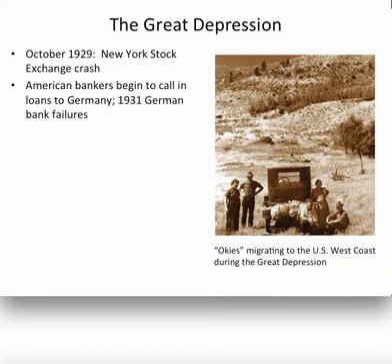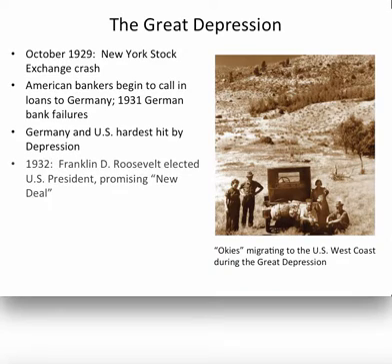Now, the United States was very hard hit, obviously, in the Depression. And that meant that the loans which American bankers had given to Germany under the Dawes Plan began to be called in by bankers who needed that money back in their own banks. And so when Americans began to call in these loans, this led to a series of catastrophic bank failures in Germany in 1931. And so out of all the countries in the world, really, Germany and the United States were the ones that were hardest hit and most affected by the Great Depression.